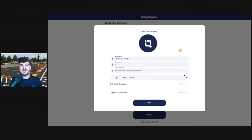As you guys know, handicaps are in every parking lot. It's an ADA regulation. And if you don't know all of the ADA regulations, you're going to want to check out the course. I don't know a ton about ADA, I'll be honest with you guys, but it's extremely important because if the ADA markings are ever wrong, it can come back on the company that you're doing the job for, and they can be fined, and there could be legal implications, things of that nature. So you're going to want to make sure that you're up to date with all of that verbiage.